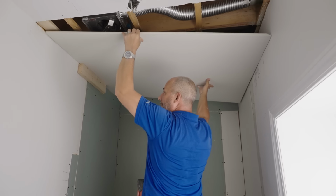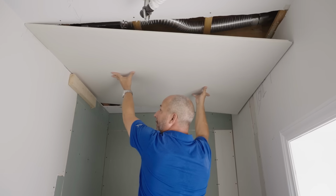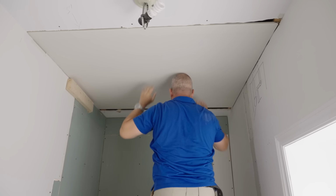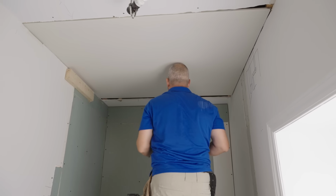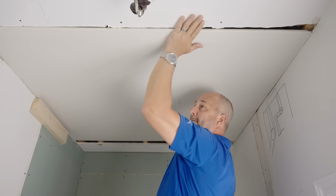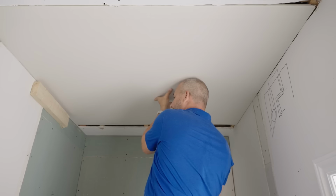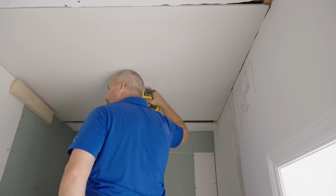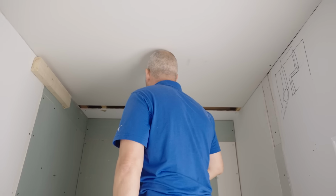Okay, now I want to come across here. There we are. Drill and screws. I have to make sure that I'm nice and tight to this joint. I'm good there. And if you've got to work alone, this is the only way to do it, right? Now one screw will not hold a sheet of drywall, but two screws will.